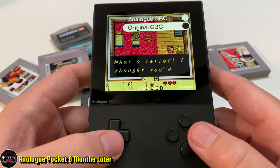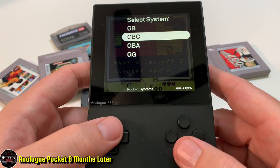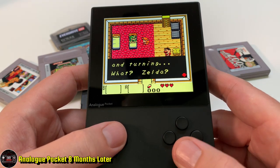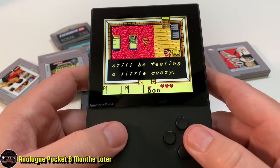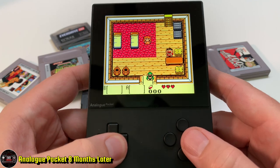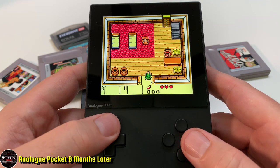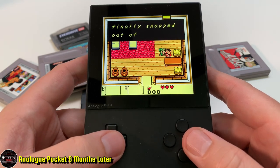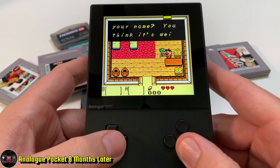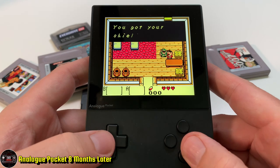What really gets me is that I was looking forward to this system for so long, and when a system disappoints you after that buildup, it feels awful. I wish they had gone with the horizontal design. I knew what I was ordering — don't get me wrong — but I feel like if they had gone with the original Game Boy Advance form factor, a lot more people would like it. Others have complained about the form factor too. But the thing I really can't excuse them for is the software.